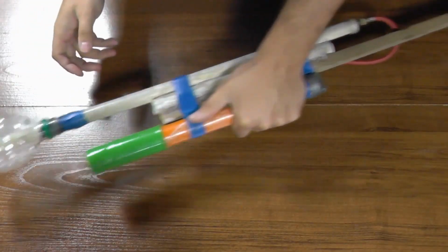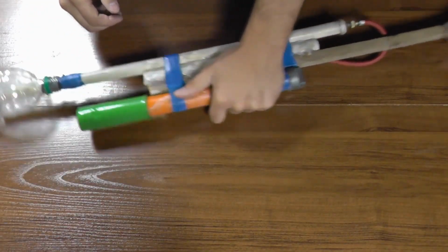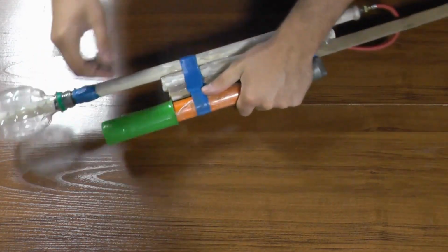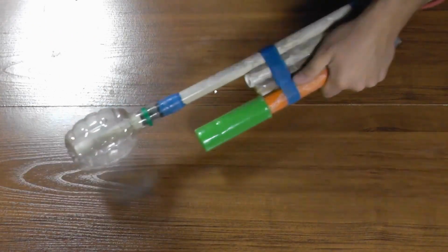This time I will modernize this grenade launcher, make it with a reservoir with a trigger mechanism so that you don't have to pump all the time, but just point it at the target, press the tap and the bottle flies.